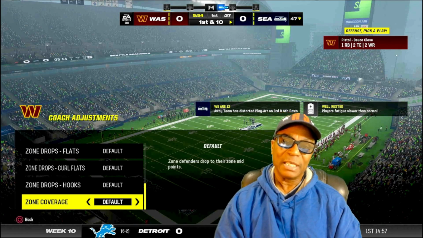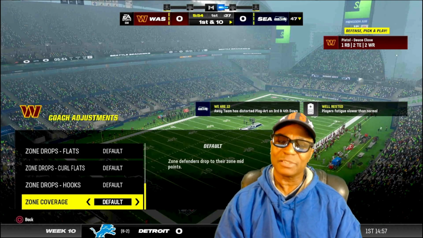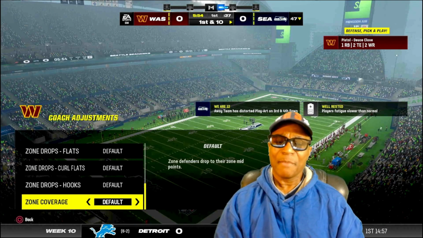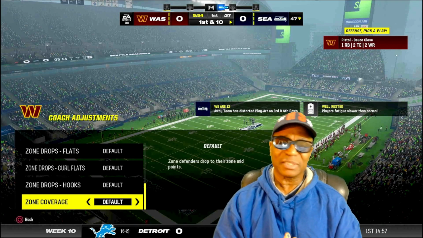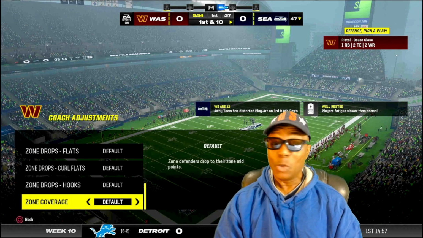Find plays. Man, there's over 500 plays, probably more in a playbook, right? Find some good plays that nobody recognizes. Go into practice mode, see how they work. Understand when you pick a play, how exactly it works. Practice against cover 1, practice against cover 2, practice against man coverage. Go and do that stuff that most people don't want to do. Most people don't want to do all that.